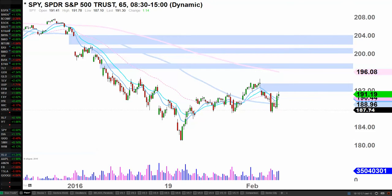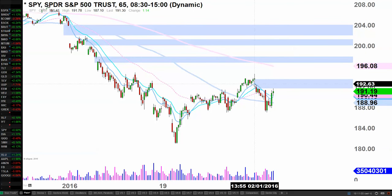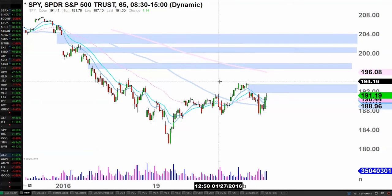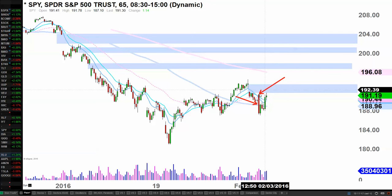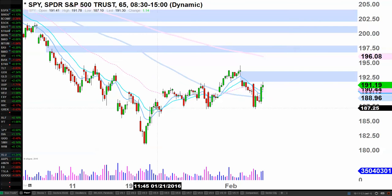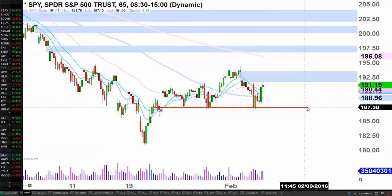And then we came in on Monday morning, just 2 days ago. Actually, Tuesday morning. Actually, this was Friday. We gapped a little bit on Monday, and then Monday looked like it wanted to continue on, and then we came in Tuesday morning, market gap down. We did see that highway doji pattern there, and then we gapped down, and then we continued on lower until yesterday. We closed here, and then we gapped up this morning, and that was quickly sold off, so it was a gap and fade.